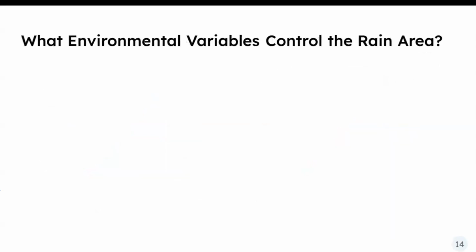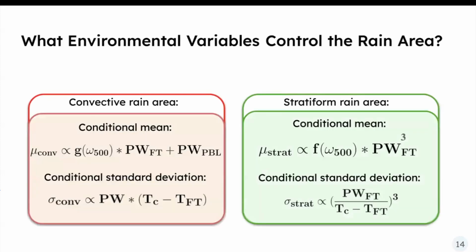Okay, the question I was very interested in when I started this is what environmental condition actually controls this rain area. I'm going to answer that, but I also want to emphasize that this is going to be an association or a correlation between the two happening together. It doesn't yet have any causal direction telling me that this variable is going to result in the other one. It's just a correlation between the two.